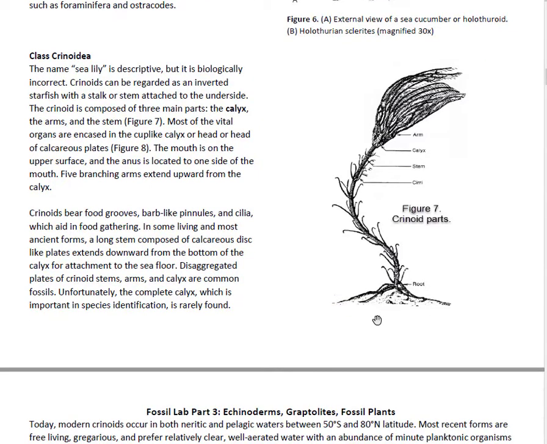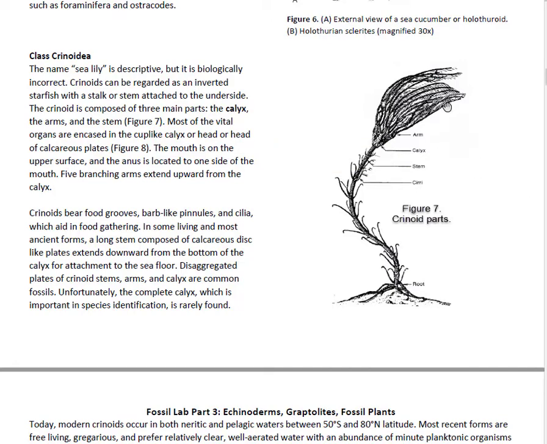So one of the more important Paleozoic fossils in the phylum Echinodermata are the crinoids, the stalked echinoderms. And they're really like a sea star that's sessile, that's anchored to the seafloor on this stalk. And we have the inverted animal here, and then its mouth would be in the middle of all these kind of frilly, they're not really tentacles, but they're plankton-catching, filter, suspension-feeding organisms. And the main part of the body is the calyx here, right? And that's where the main body part and the mouth would be, right in the middle of that.